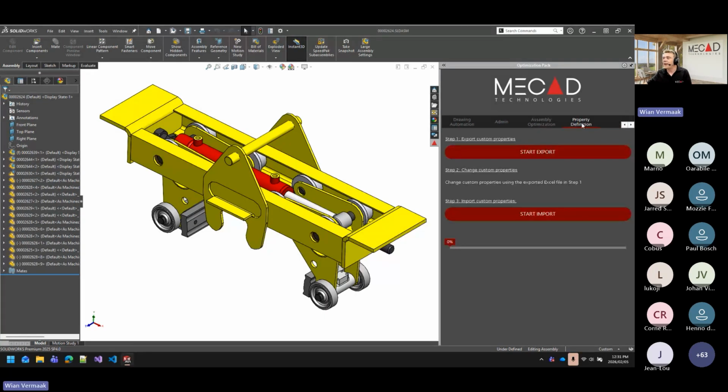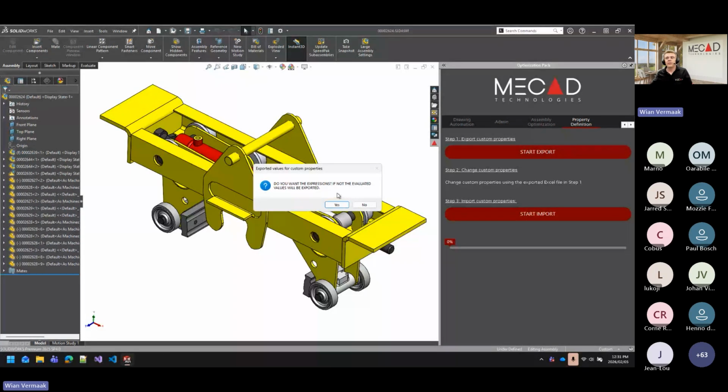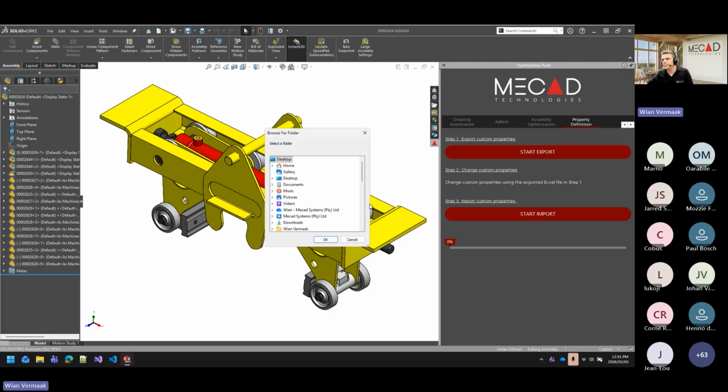Again, a little tab at the top. We try and keep the interface as simple as possible to make it as user-friendly as possible. So two buttons, all you need. Going to start the export. We built in the option to actually extract the mathematical side of everything, so that would be the expressions. You can build math into this using Excel, all that stuff. It's really, really cool. I'm just going to use the evaluated values. So this will be like the mass and all that stuff. So that's perfect for now.